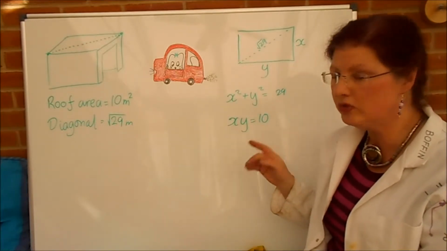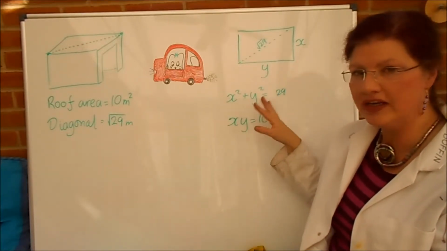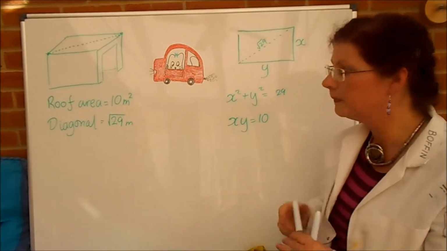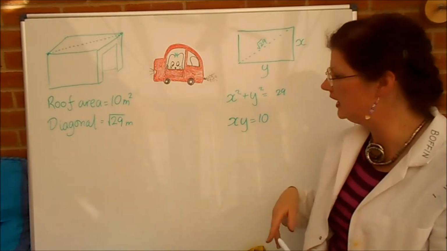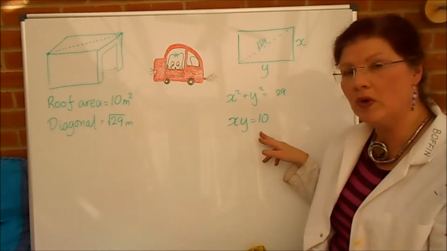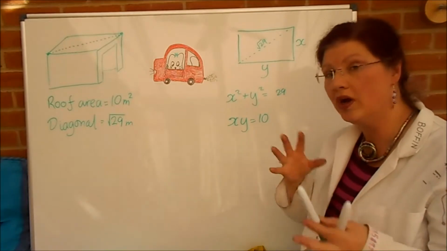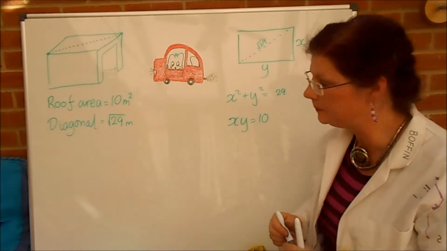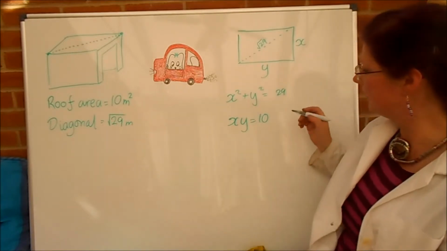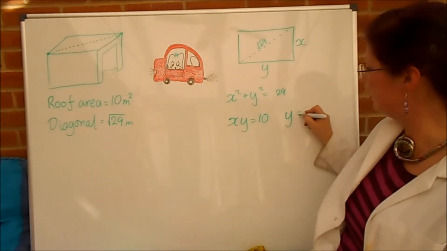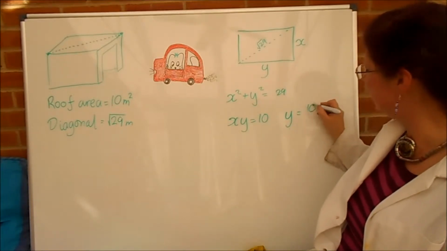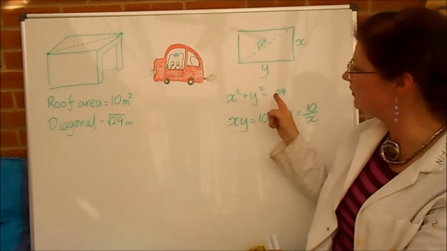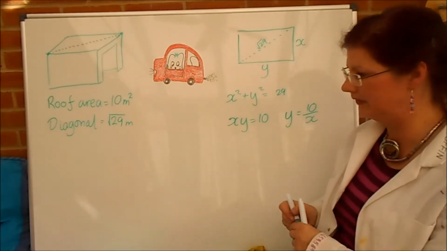Now it's not your normal type where you've got so many x's and so many y's and you can just balance them up, because we've got x squareds, y squareds, and we've got xy's. So we're going to solve this one by substituting in. What we're going to do is rearrange one of the equations so that it says x equals or y equals, shove it into the other equation, crank the handle, and the answer should fall out. Right, I'm going to rearrange this one and make it say y equals, dividing both sides by x, 10 over x. Then I'm going to substitute that one into there and let's see what happens.